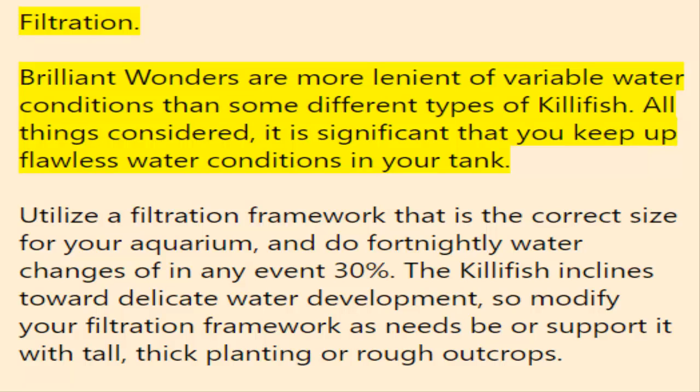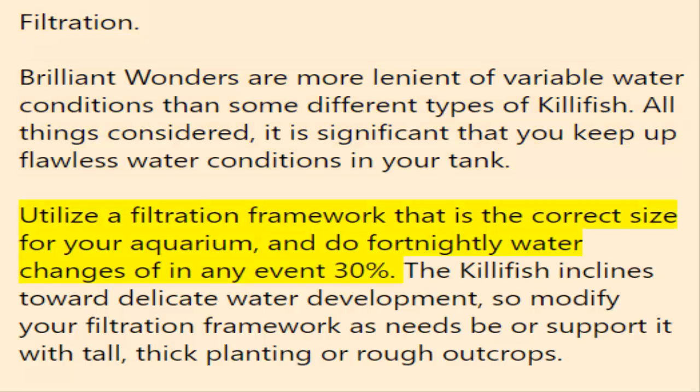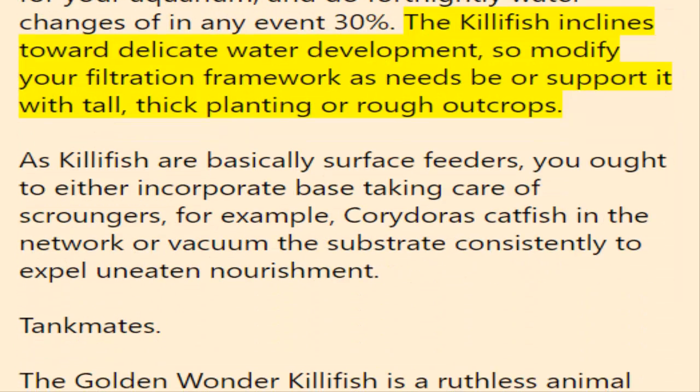Filtration. Golden Wandas are more tolerant to variable water conditions than some other types of killifish. All things considered, it is important that you maintain pristine water conditions in your tank. Use a filtration system that is the correct size for your aquarium, and do fortnightly water changes of at least 30%. The killifish prefers gentle water movement, so adjust your filtration system accordingly or support it with tall, dense planting or rocky outcrops.